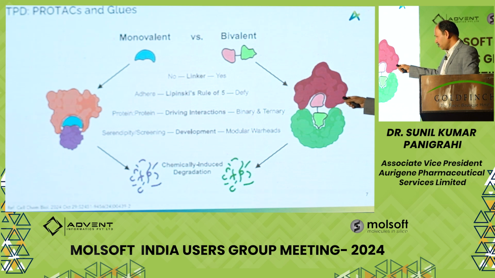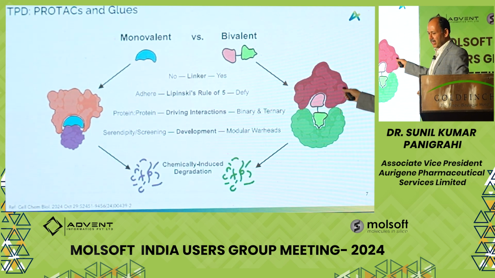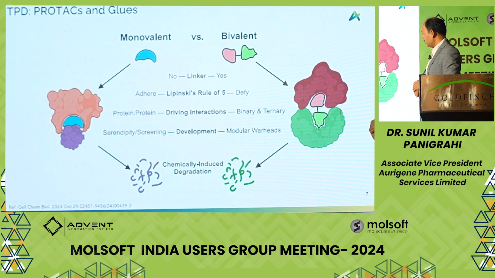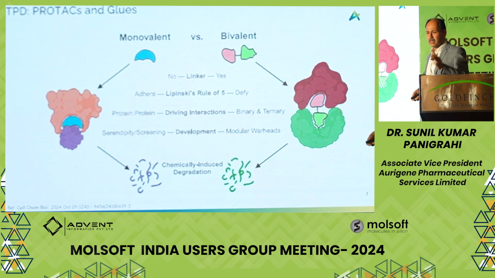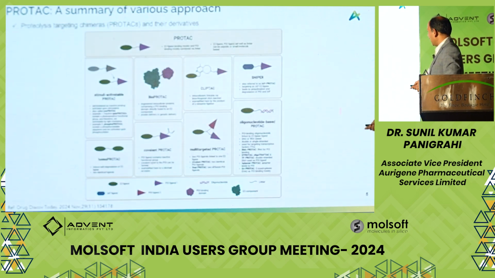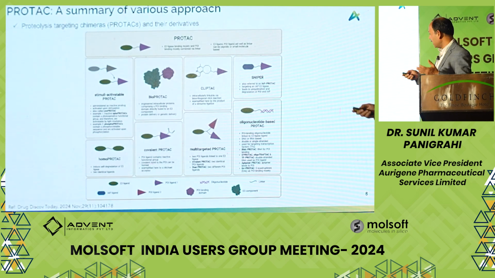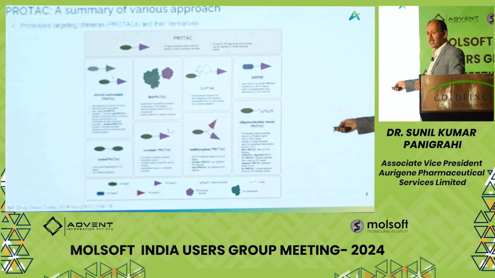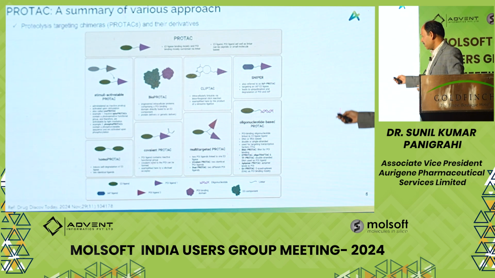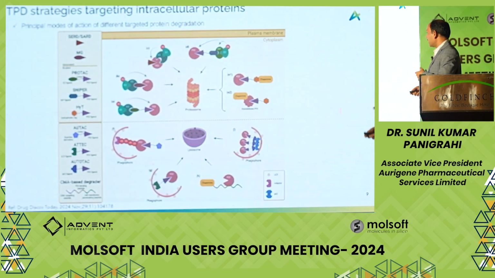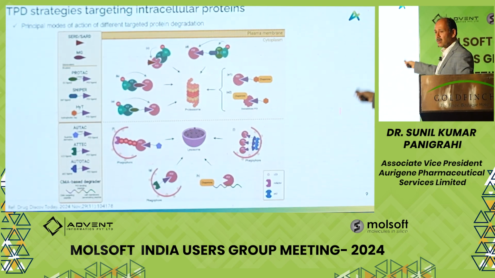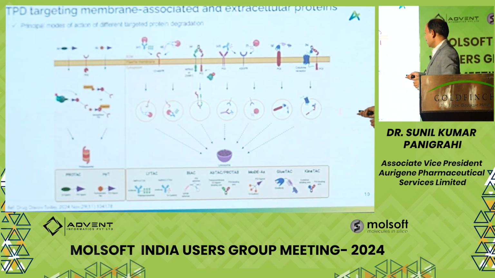This was 2024. Last week, this paper was published by Crews, the same group who are pioneers in PROTAC, and excellent work they have done over the decades. I'll not go into different types of PROTACs, like LYTACs, all these things, but a summary of various approaches, covalent, homoPROTACs and all, these are all in the public domain. You can go through those reference literatures wherein you can think about target degradation for different targets, intracellular proteins, as well as some efforts towards extracellular target proteins also.